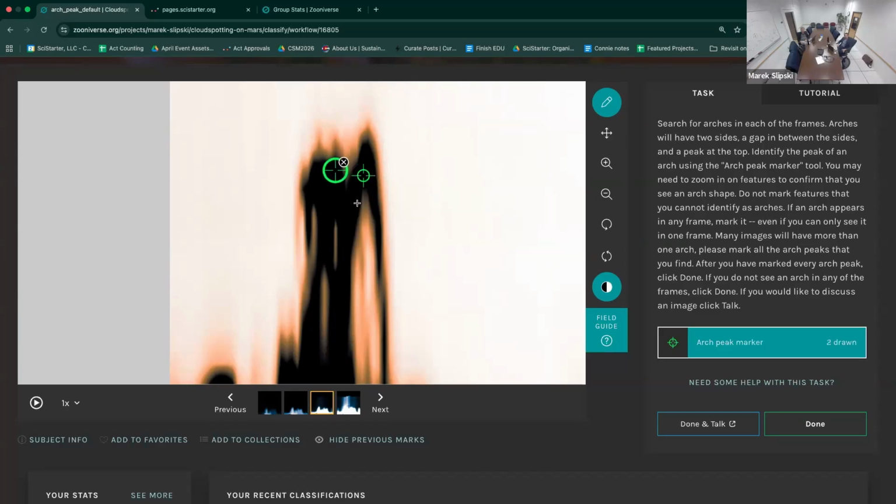Maybe even a little lower. What I'm also looking at is that you can see that gap, that orange spot. So that's probably the edge of that left leg, and then we can't see the right leg. The right leg looks to be in the middle of the arch on the right.